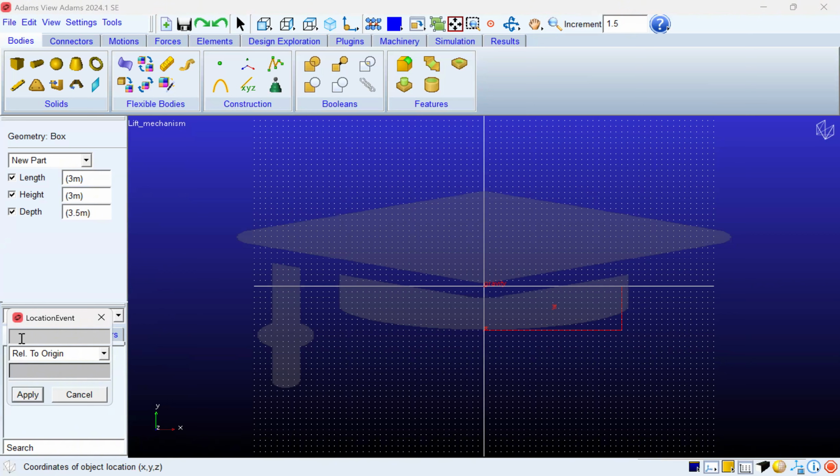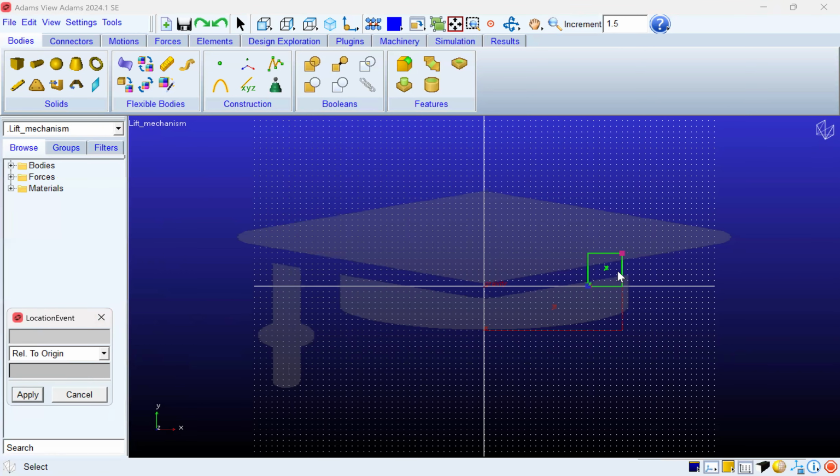Location is 9 for our x, 0 for our y, and 2.25 for our z. Always make sure that it is relative to the origin. Then click on apply. Now you can see that our box has been created, which is the mount has been created.